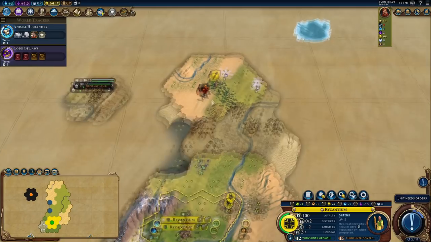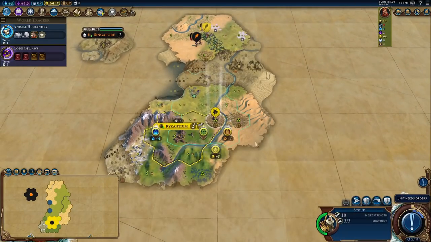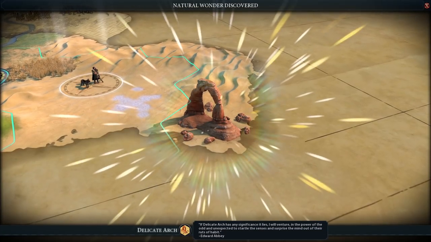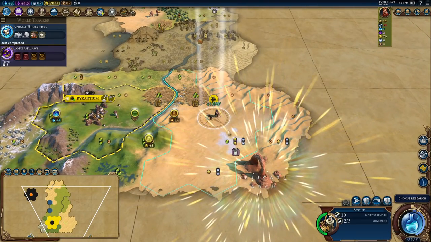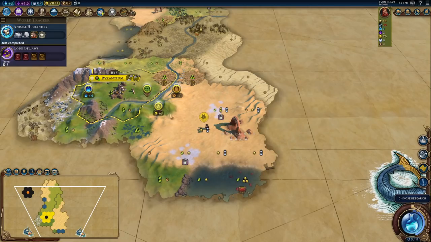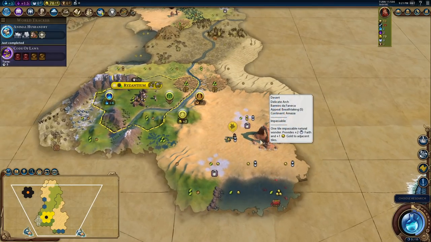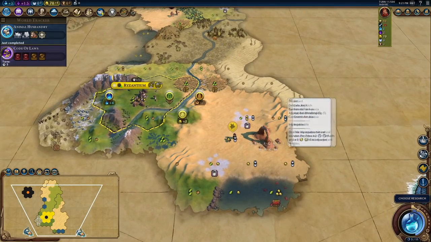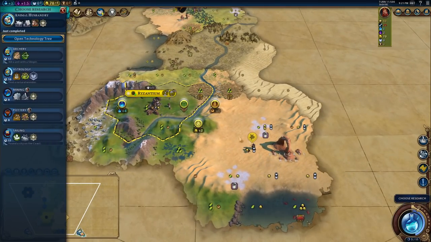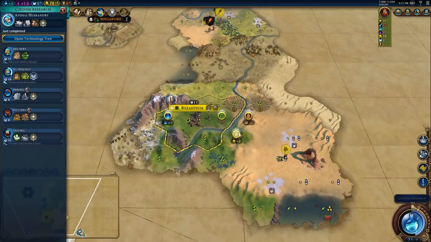Oh, they stole it. Singapore stole it. Oh, boo. Now that is salt with some faith. That means Delicate Arch. Delicate Arch. Okay, well, astrology boosted. This is probably one of the worst to settle by, but if I did settle by it, I would get a pantheon pretty quick because of all of the faith going on here. So maybe it's worth just a punt on that front. I don't know, actually. Well, we'll have to see.